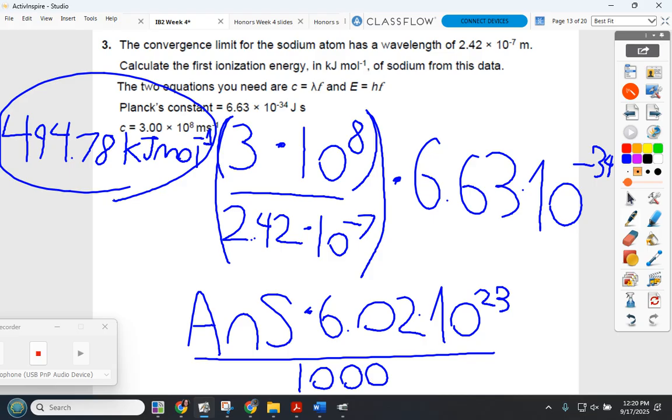And then we multiply the frequency times Planck's constant to get the energy. But the energy that you're getting by doing that is for one atom, okay? Which is why it's so small. The number that you get is teeny tiny because it's just the energy for one electron to leave one atom. But what you're asked for in the question, it's asking you for the units.